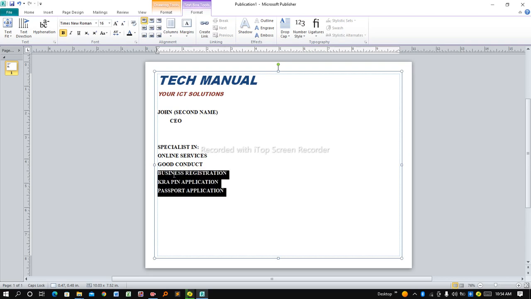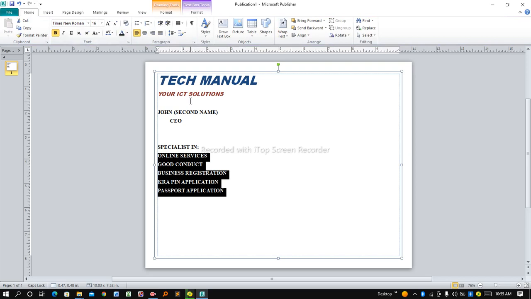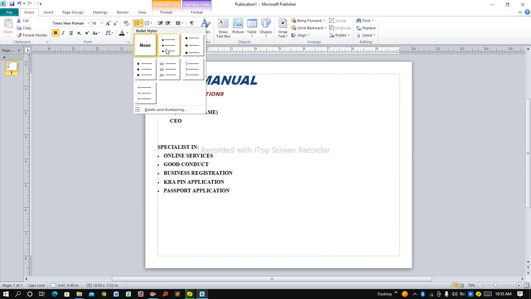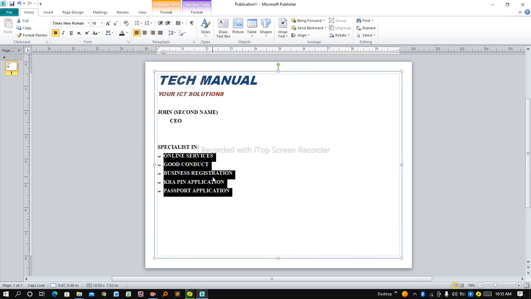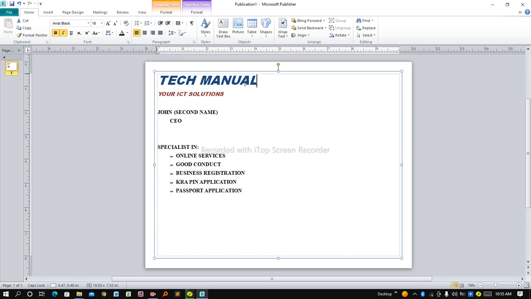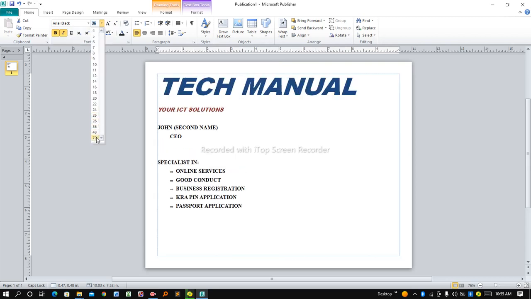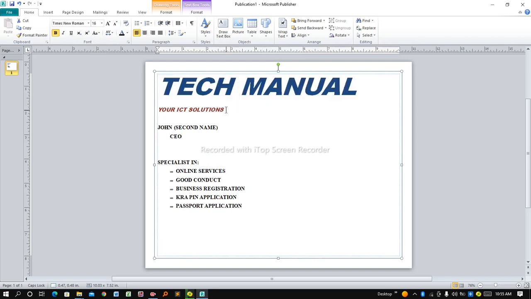Then finally you can highlight your work, then click on the home tab so that you're able to insert the bullets. So click on this bullet feature and select the type of formatting, the bullets that you require. Click on that. Then you can also indent your work just a little bit like that. Then here we're going to make sure that these fields are all caught, so we can increase the size to, let's say, 72.